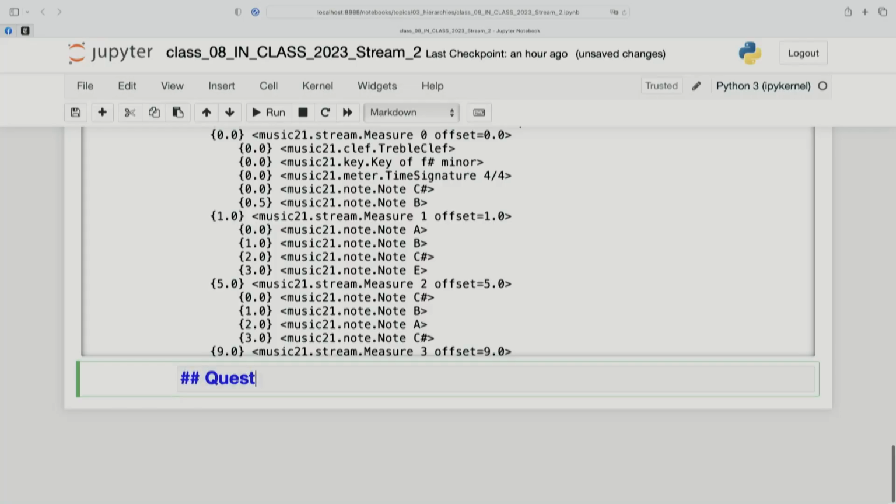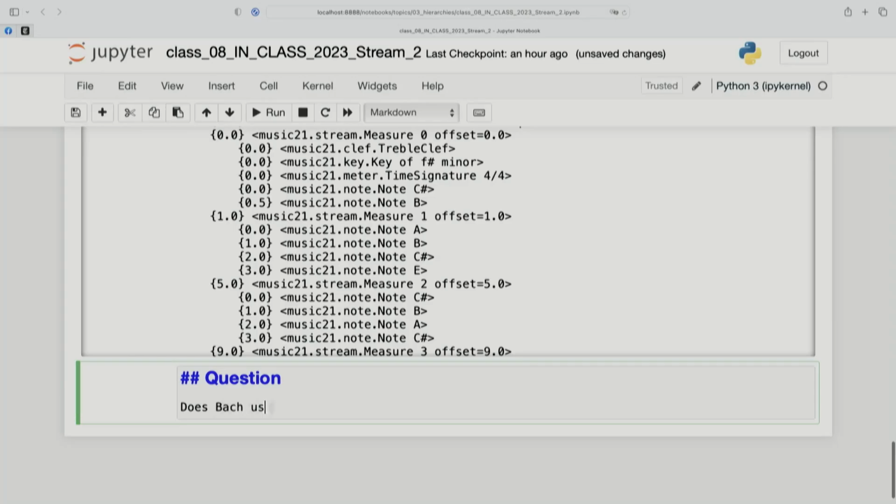Okay, here is the question for you to answer, and let's do this in groups of two, because it's much more fun to be talking. Does Bach use more ascending notes or descending notes, or about the same?